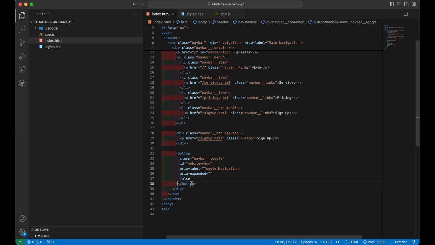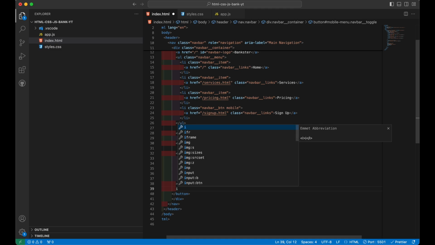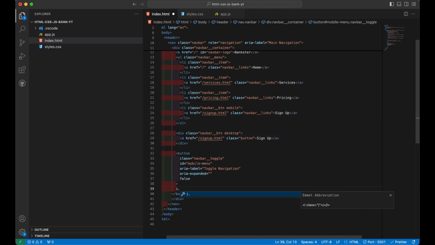Now inside of this button, let me double space here, make sure you guys are inside of this. We can do an I for an I tag and say dots fas.fa dash bars. Press tab. And you're like, what is this I class tag? I've never seen this. Don't worry, I will show you. This essentially is going to be an icon, but you can't really see right now. But basically, this is what you should have looking like.